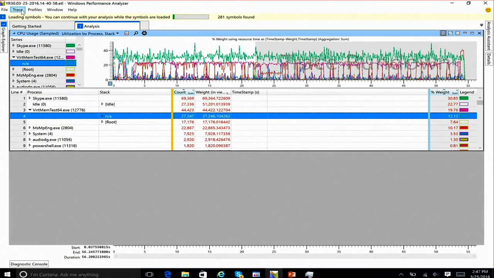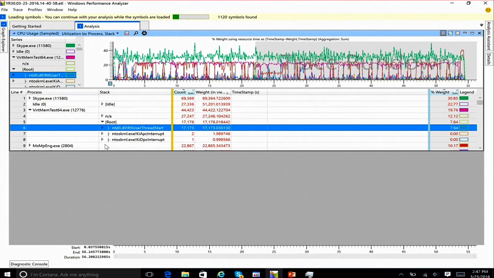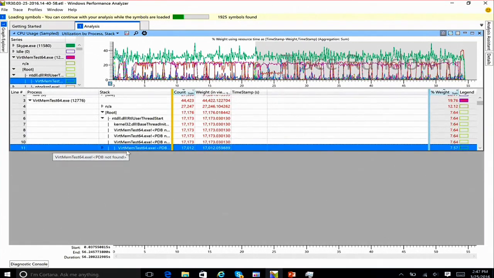All right, so once we start loading the symbols, you'll see that there's an indicator that the symbols are being loaded. But the good thing is that you don't have to wait for the symbols to finish loading. If you're interested in that particular process, you could go ahead and go to the stack, and it's sorted by CPU right now. You'll see that little downwards arrow. So if you want to go ahead and expand that information, you could do that.